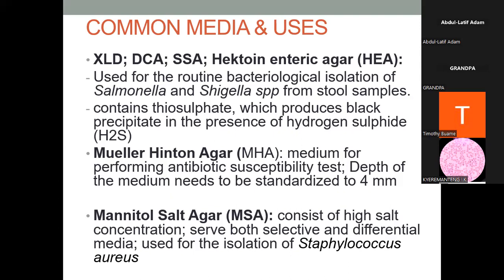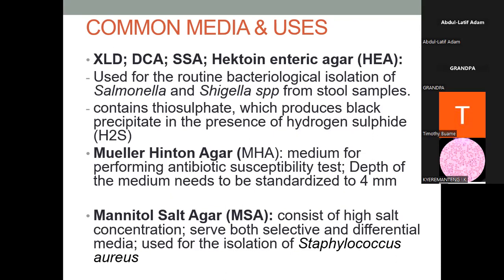So if you want to compare your zone of inhibition in your lab with that chart, you must go by their requirements. And one of the key requirements is that you must use Mueller-Hinton. So they use the Mueller-Hinton to do the testing. You can't go and use nutrient agar or some other media and then do your sensitivity, take your measurement and go and compare with the standard chart. That will not work. So the standard media for performing AST is Mueller-Hinton agar. Keep note.